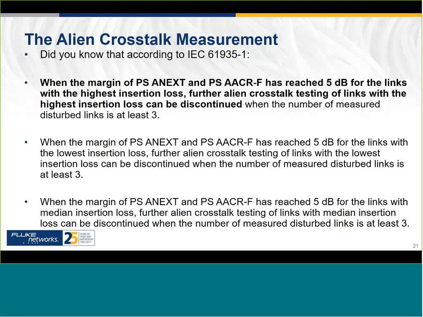So alien crosstalk measurement is not a difficult subject if you know how to do it correctly. The point is you measure all the in-channel results to certify the link first, then select your victims, select the disturbers that you need to test against that victim, and then using Fluke Networks' alien crosstalk software package, following the prompts, work your way through alien crosstalk testing.